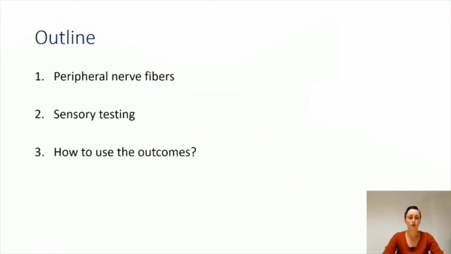My talk will have the following outline. First, I will briefly go into the peripheral nerve fibers, the different types of nerve fibers, and how we can test them, before familiarizing you with the actual tests that we perform in our clinical pain research unit, to close off with how you could actually use the outcomes of these sensory tests.